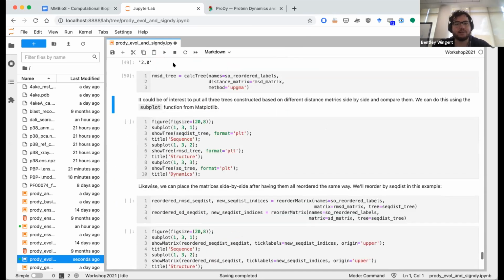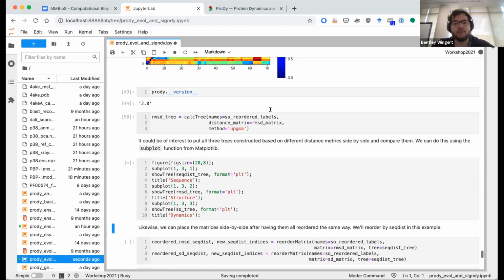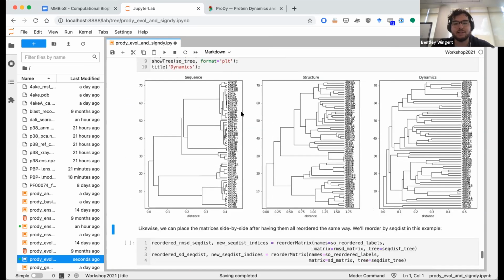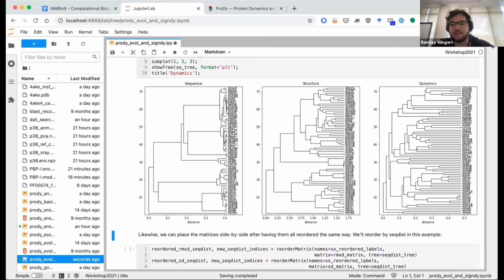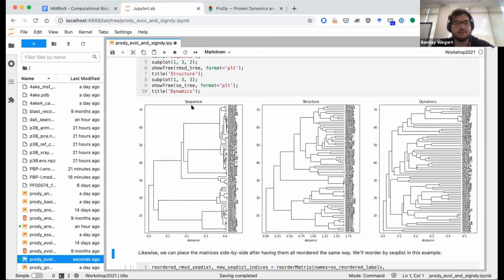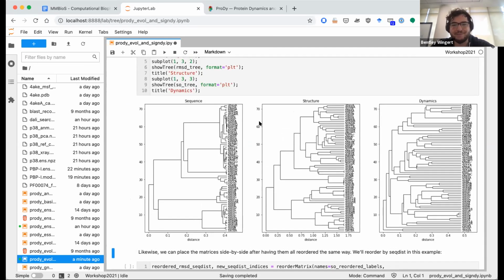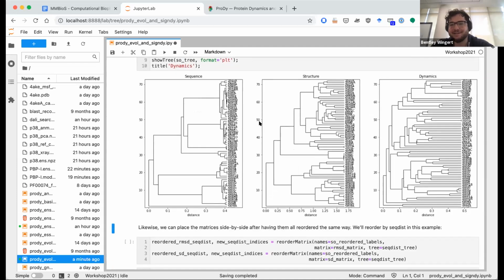Again, we can get our RMSD tree, and we can reorder that if we want. We can also look at all these trees. So we did our tree based on RMSD. We can look at all of these clusterings side by side here: the trees generated by sequence similarity, structural similarity, and the dynamical similarity from our spectral overlap. Though if you wanted to actually compare them better, again, you should make it larger so you can actually see the PDB IDs.